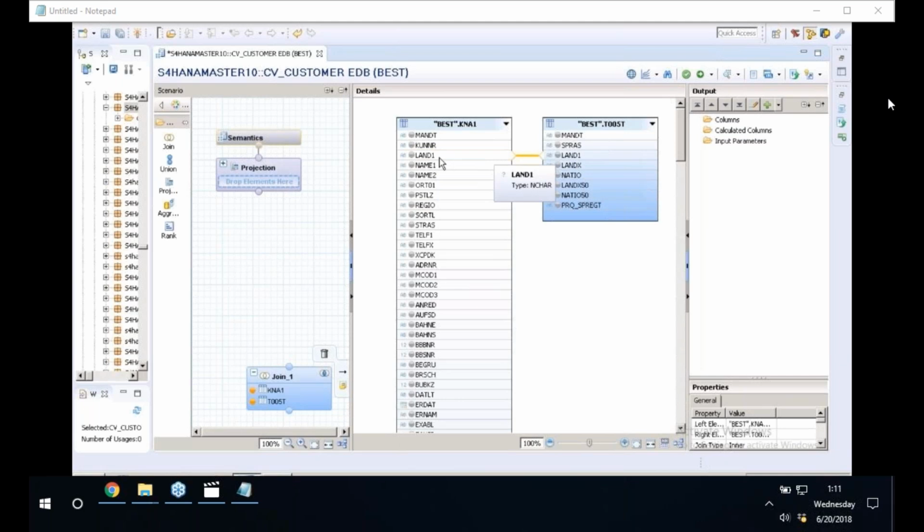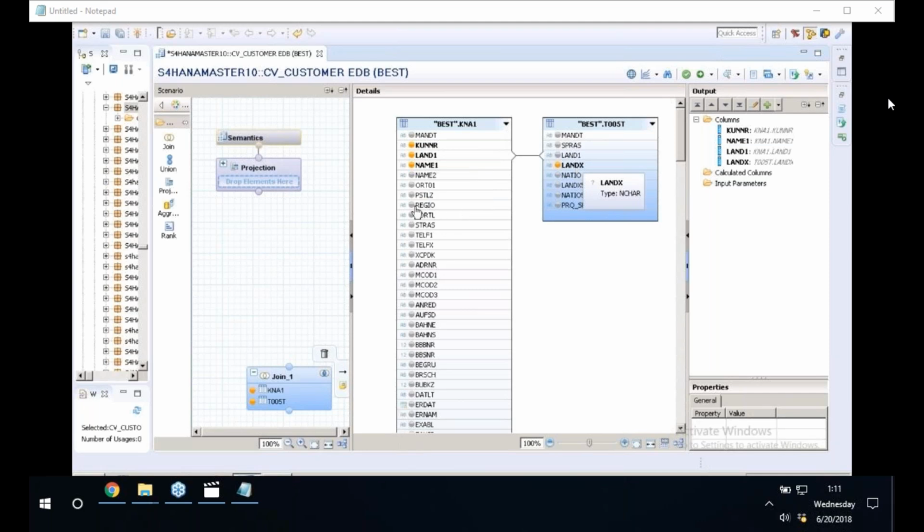It's very simple what I would like to get over here. Customer ID, customer name, country of the customer, and country text. I have the customer ID, the country ID, the customer name and the country name.